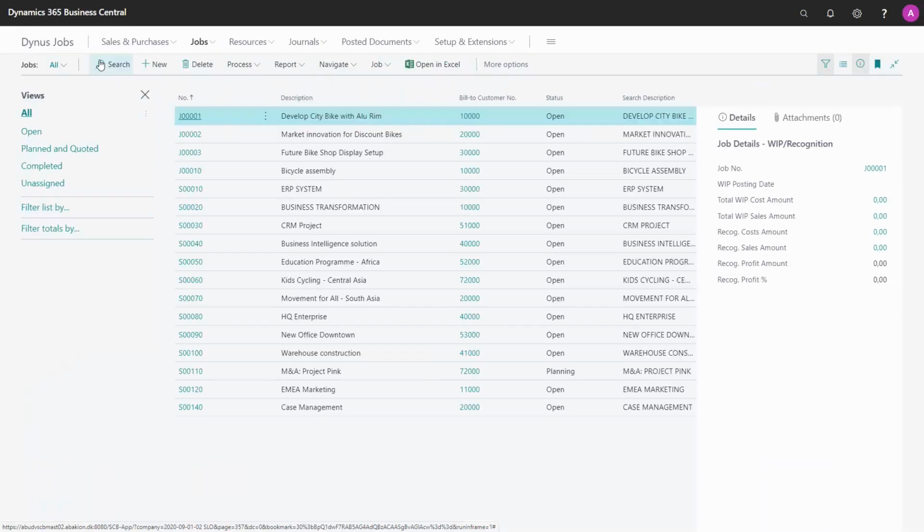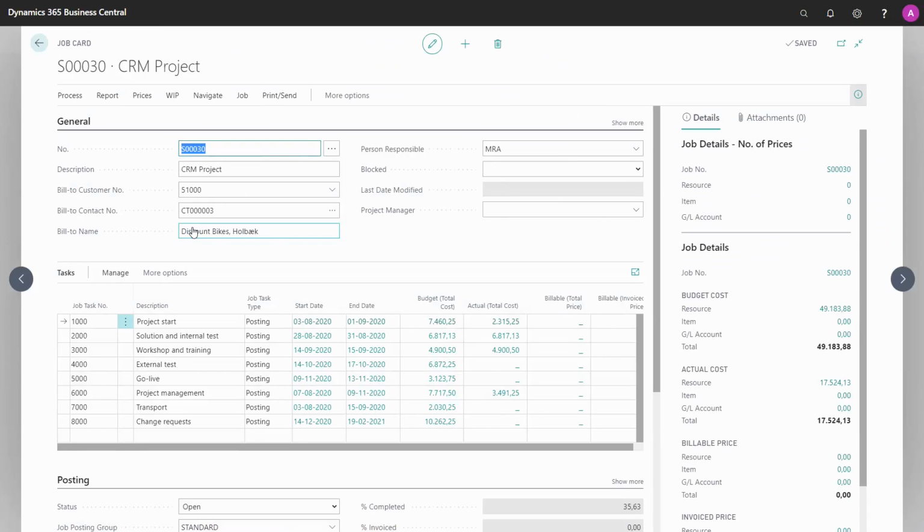I will go to the list of jobs and just open one of them. Now I will go from the top level on the jobs. In this example, I've divided my job into 8 job tasks. You can see them down here. This looks like a more waterfall-based project method, but it's up to you to define how you want these job tasks to be structured. And just a word of advice, you need at least one job task of the type posting. But as I mentioned, it's similar to the chart of accounts where you can have different types.